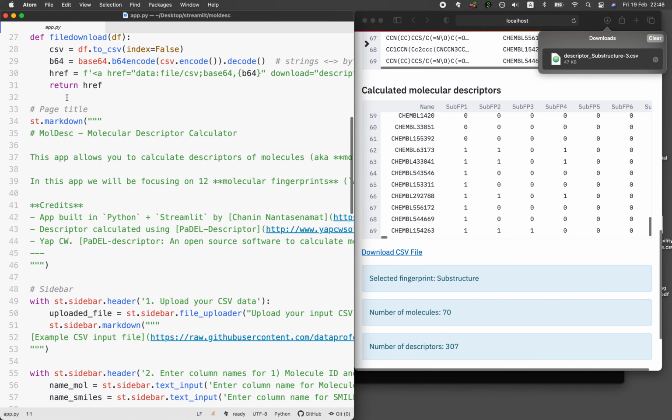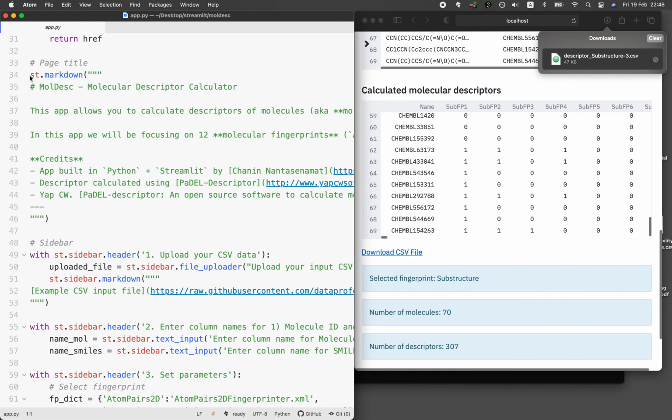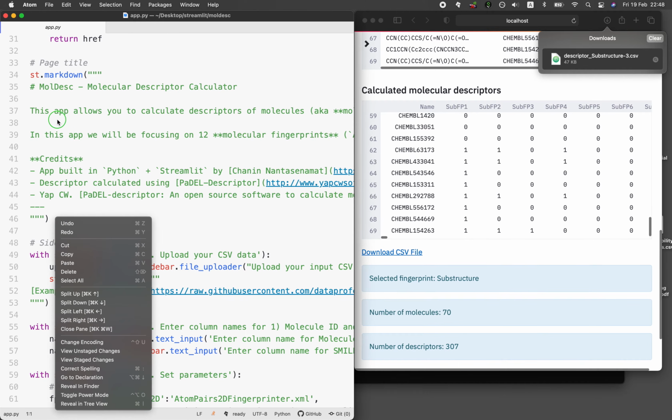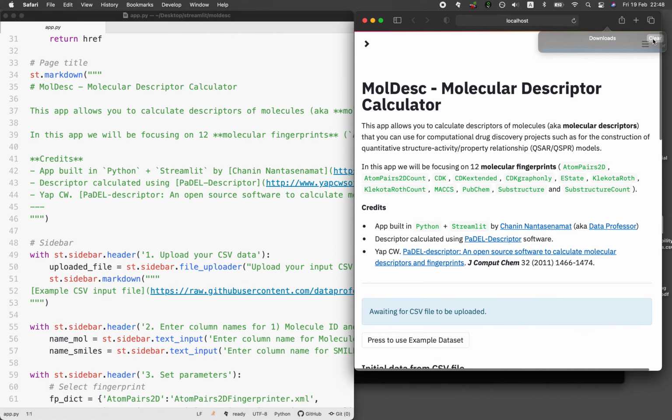All right. And now let's hop on to line number 34. So here, 34 until 46 will be the header of the web app right here. Line 35 will be here. And one hashtag here that you see will mean that it will have an H1 heading. And H1 heading in HTML means that it will have a very big font size. So it's pretty much a header. And so it's going to be the same as using st.header.